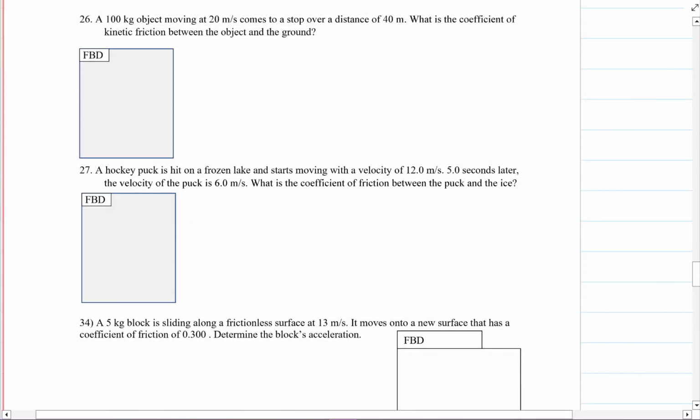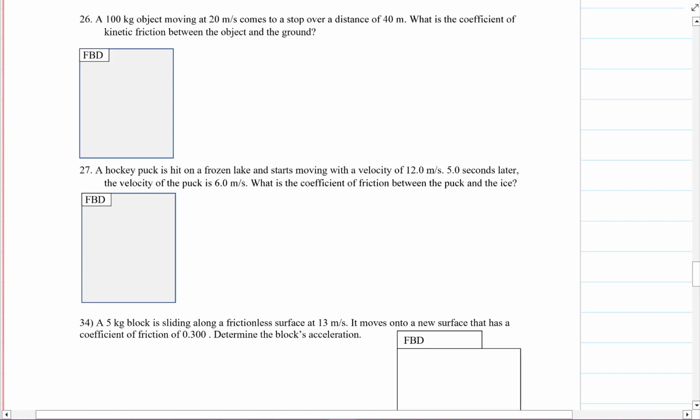Welcome back, physics fans, and here we're going on with number 26 and 27. Yeah, we skipped a couple numbers because the worksheets actually skip a couple numbers. I'm not choosing every one from my Physics 11 worksheet. I'm just choosing some of the more challenging ones. So here's number 26. Pause the video, try it ahead of me, see if you can get the answers. Let's start. 5, 4, 3, 2, 1.